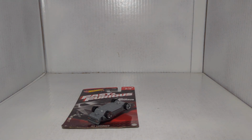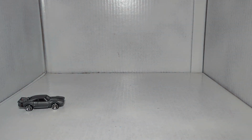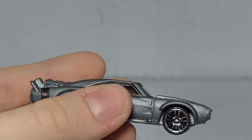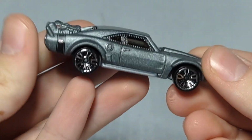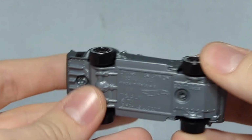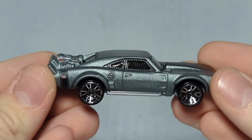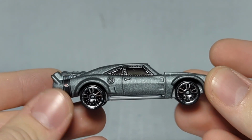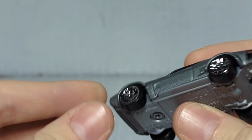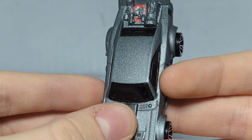All righty, everybody. Here we go. The Ice Charger, a very interesting car that's another one I don't have any versions of. Just a very strange car in general. So we've got a matte gray body, a matte gray chassis, black tires with silver rims and blacked window inserts. The side panel only has one detail on it, and it's this black stripe back here with the Dodge Charger RT logo on there. Flip over to this side, it's the same thing but mirrored. The front end has no detail on it. We've got a black racing stripe.